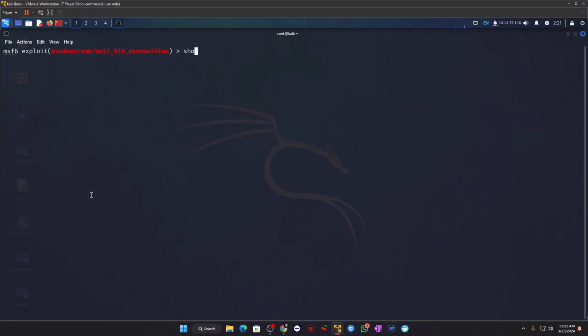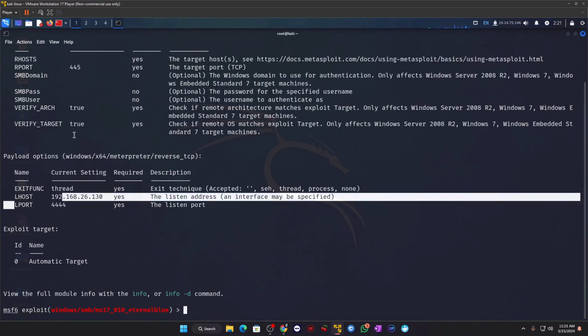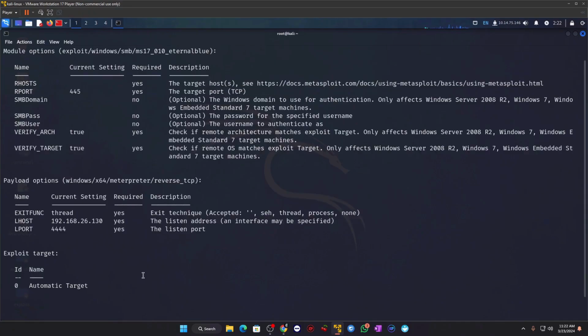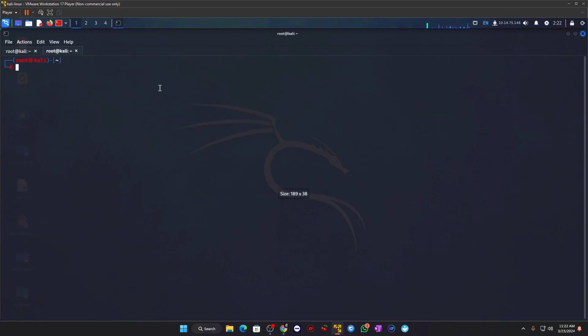Then you can just type show options, and here you can clearly see it is asking for LHOST and LPORT, and then it is asking for RHOST and RPORT. Let's set them. You just need to type set LHOST, which will be our attacking IP address, in this case mine.